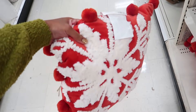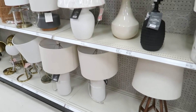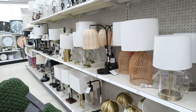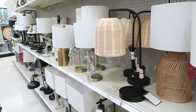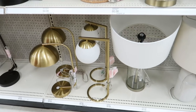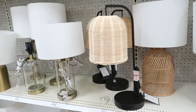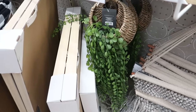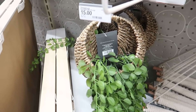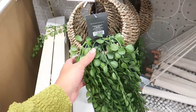My eye is gravitating to that one — I like it a lot. Here's a little snowflake one too. I don't need any more throws! I had to bring you guys to the lamps — I love lamps, that's something we're going to focus on next year. HomeGoods has great prices on lamps, but these are some really pretty ones. This Target is stocked. I've had my eye on this one but I just don't have the room — if I had an office I would definitely use that. This one's pretty at $45, that one's $40. This non-Christmas Studio McGee piece is so pretty — it's $15 and all the hard work is done.